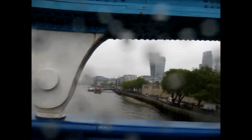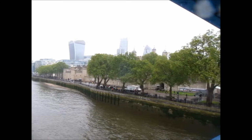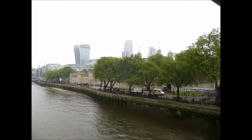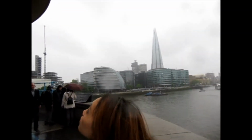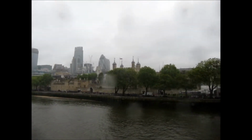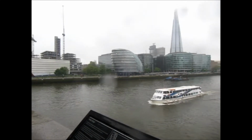And yeah, the fog's rolling in. You can start to kind of see the skyline now. The camera has water on it, so we'll wash that off real quick. But yeah. Alright, there we are. Much better. Yeah, so that's not glare from the camera. It's getting really foggy while we're here. I'm going to cross a bit more, see what else we can see. Alright, so kind of on the outside of the bridge now. There's the Shard, the River Thames, the Gherkin, and the Tower of London. And then, like I said, we're on the Tower Bridge. So that funky looking building over there is apparently City Hall.